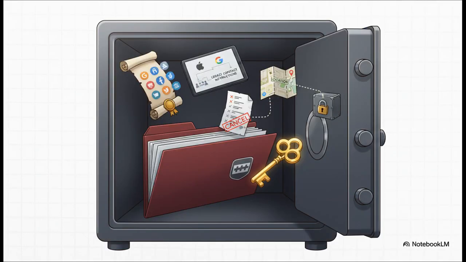So, this physical death file, stored somewhere safe, like a fireproof safe or a bank deposit box, should bring it all together. It should have your list of accounts, instructions for your legacy contacts, and, this is crucial, the location of your crypto seed phrase, but not the phrase itself in the same document. You got to keep those separate for security.